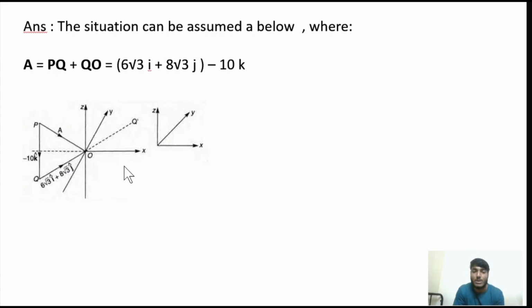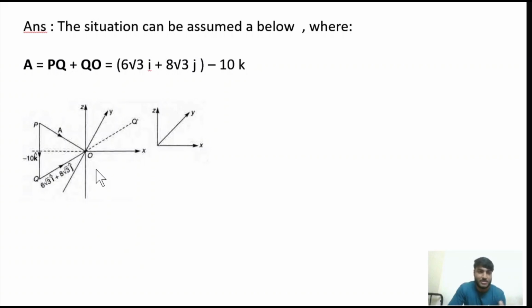Then certainly it will be moving towards the normal as it is traveling from a medium of lower refractive index to a medium of higher refractive index. So it is basically traveling from a rarer medium to a denser medium, and hence the refracted ray will move towards the normal. So we need to find out the vector notation of the refracted ray, the unit vector which will represent the refracted ray, giving us the direction of the refracted ray.